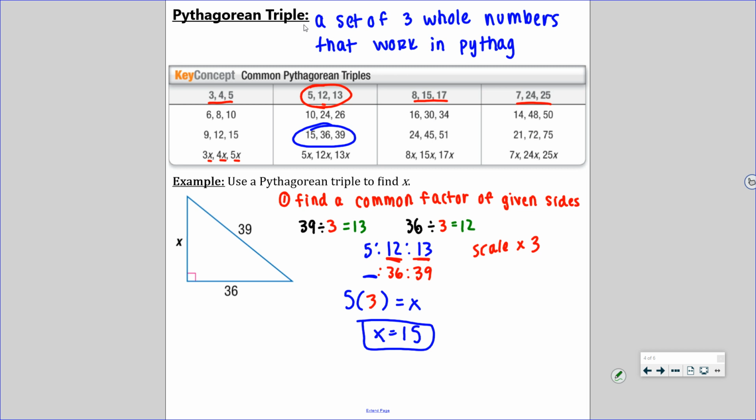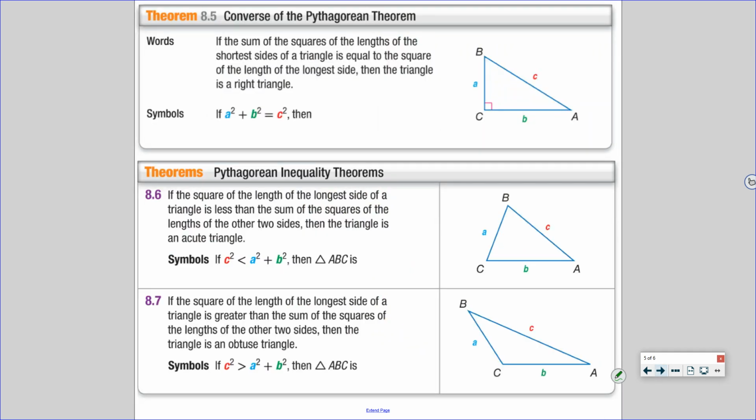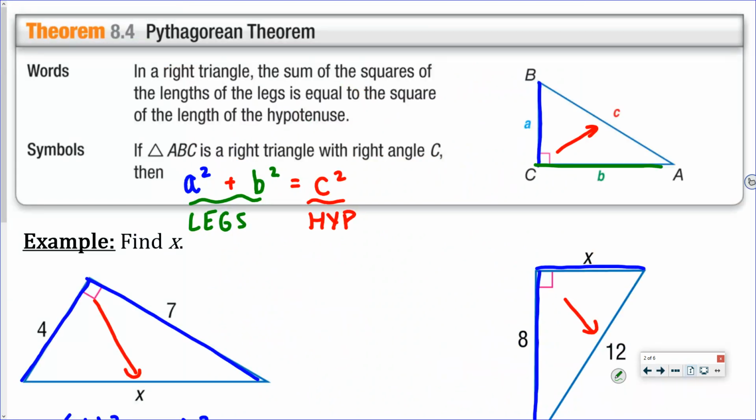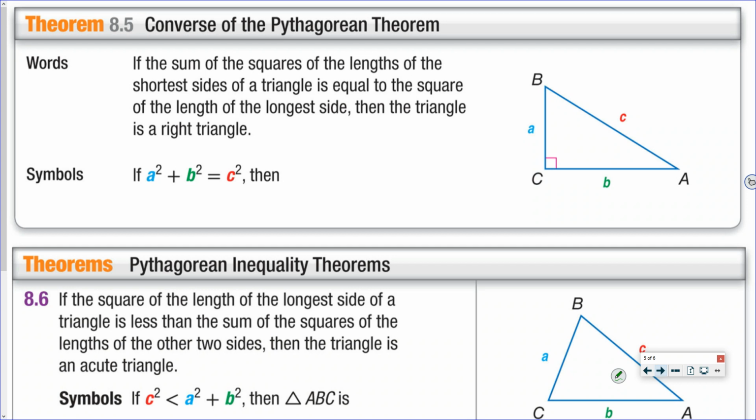All right, last thing we want to talk about. The converse of the Pythagorean theorem. So remember, converse, we just flip-flop the hypothesis and conclusion. So in regular Pythag theorem, the hypothesis, I keep wanting to say hypotenuse, the hypothesis is if it's a right triangle, and the conclusion is then a squared plus b squared is c squared. So if we flip-flop those, if a squared plus b squared equals c squared, then what can we conclude? It's a right triangle. Yep.